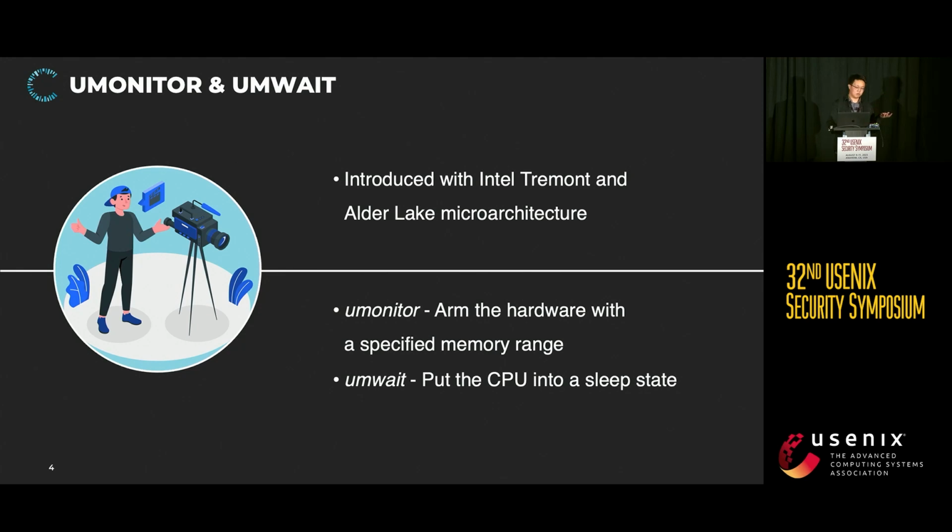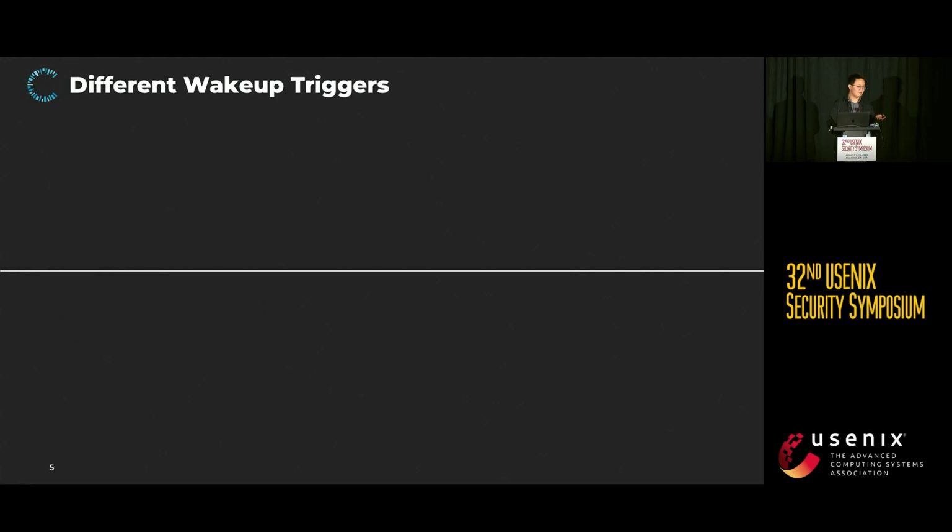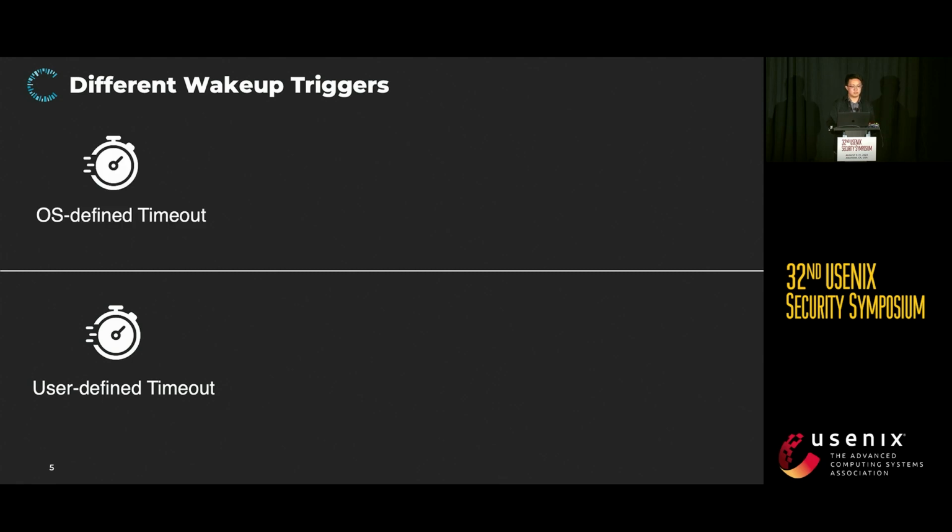For example, if the user doesn't want to wait so long in case the write doesn't happen, they can simply define a user timeout value, which is a 64-bit input value of the umwait instruction. The CPU will only wait until the timeout value is reached. Next, if the operating system does not want to allow the user to suspend processor execution so easily, it can also specify a maximum delay by writing to a model-specific register. On Linux, the default value is 100,000 cycles.